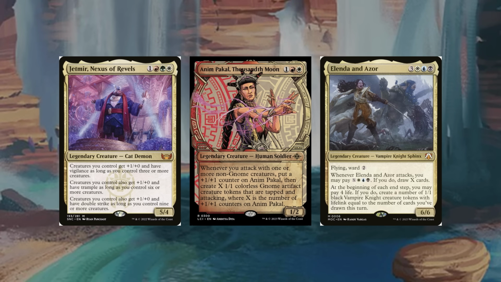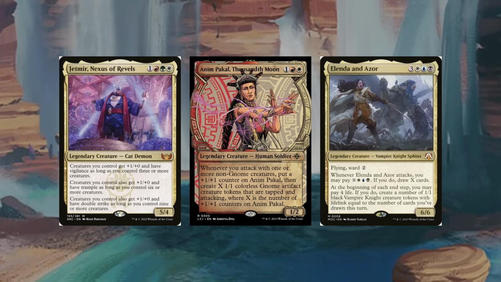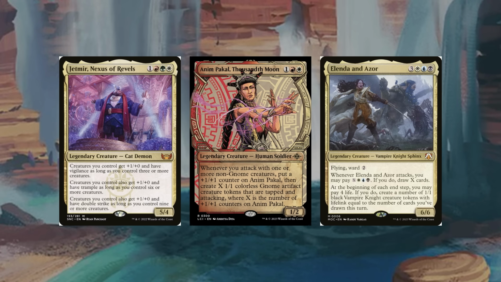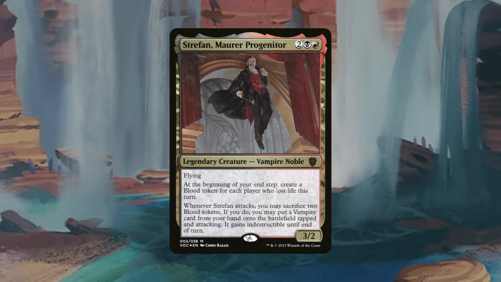So going wide, you're really weak to board wipes. So what should you do? Counter magic if you're in blue, and also board wipe protection if you're in white. In most cases, if you're going wide, you're going to be in one of these two colors anyways. Now, of course, if you're not, there are plenty of other ways to deal with this.